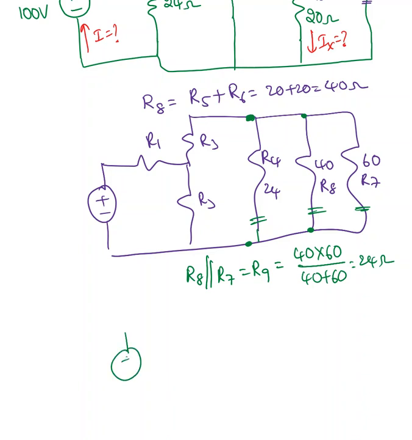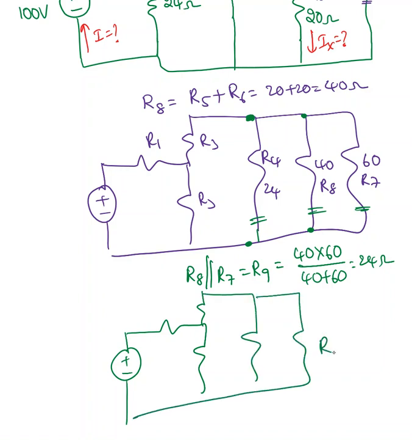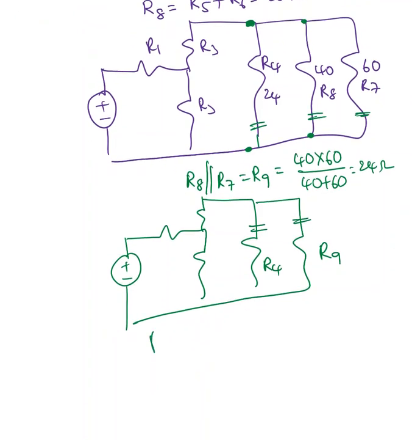Now I'm drawing the circuit for every calculation, but as I mentioned, you don't need to do that. Okay, so this is R9 and this is R4. Now these two I can clearly see are in parallel. I'm going to label them as R10. R10 equals R4 parallel with R9. Both of them are 24 ohms, right? So if you remember from my previous video, if the same resistors are connected in parallel, that resistance value divided by the number of resistors will give you the resultant value, that is 12 ohms.